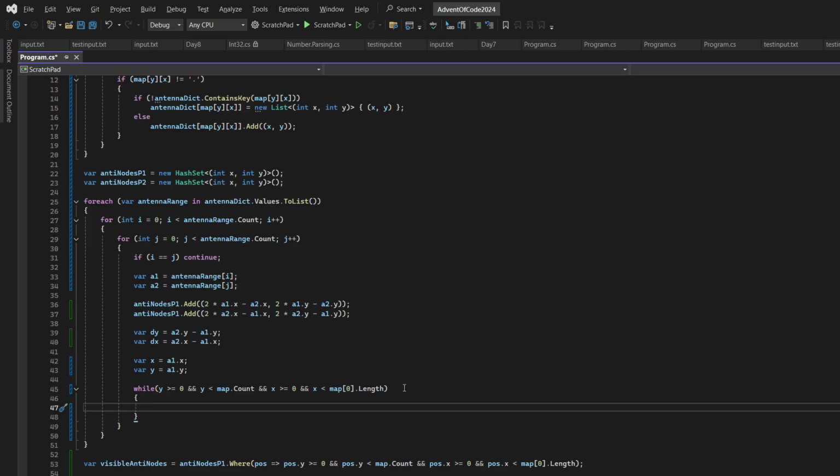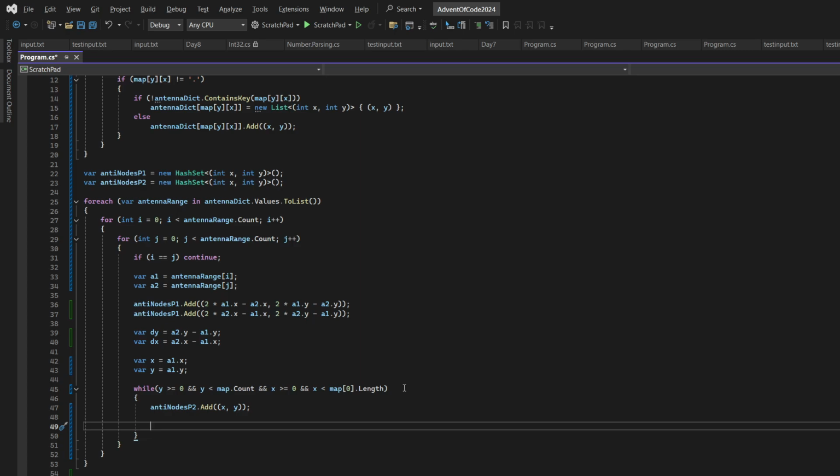So what we basically do now is add those antinodes to our antinodes set, which is going to be the x, y. Then we move forward in that direction by these direction markers: x plus equals dx and y plus equals dy.